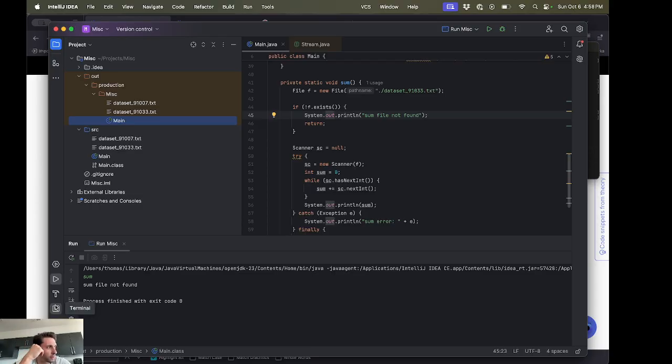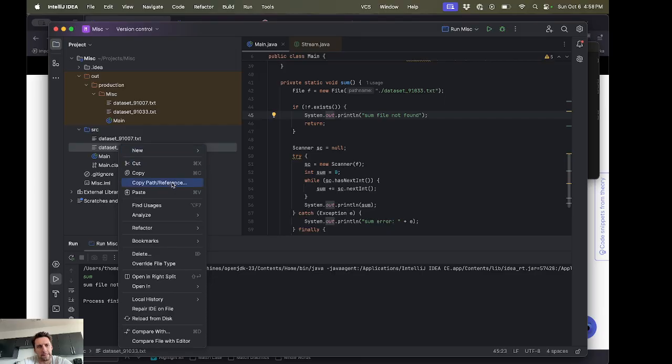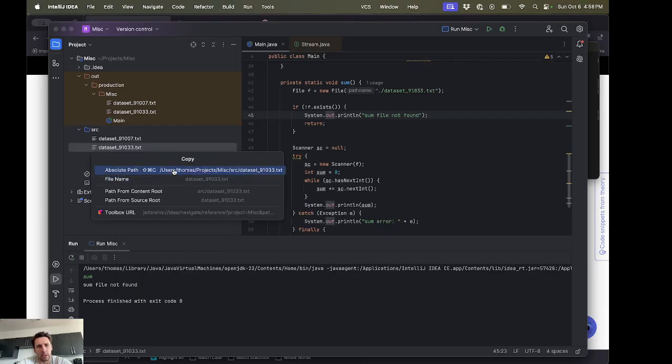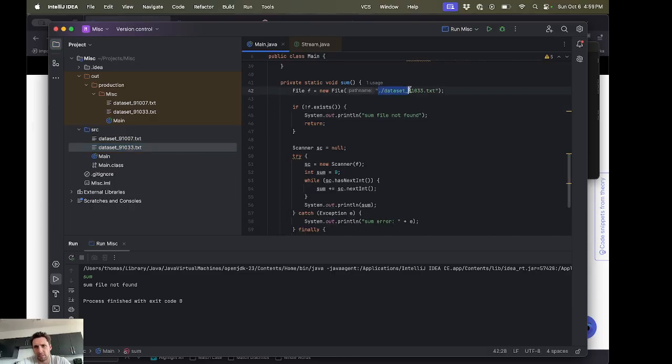Can't find the file. So let's do, I bet you, I don't know why a relative path won't work. If I put an absolute path here, what happens?